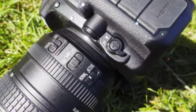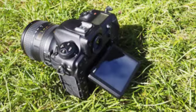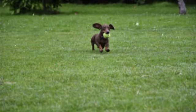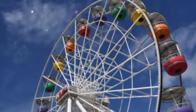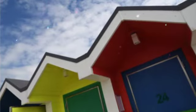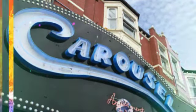It has the same processor and focusing system as the D5, Nikon's £5,000 camera aimed at professionals. It's also got a pretty insane top ISO figure of ISO 1,640,000. That may not be quite on a par with the D5's stratospheric maximum ISO of 3 million, but for most ordinary users it's beyond anything they'll ever realistically need. The D500 pairs extremely well with Nikon's 16-80mm f/2.8-4 lens, but it's also compatible with Nikon's extensive range of DX format lenses.